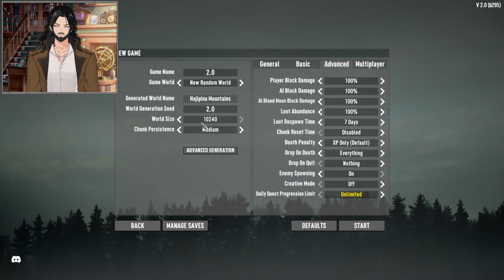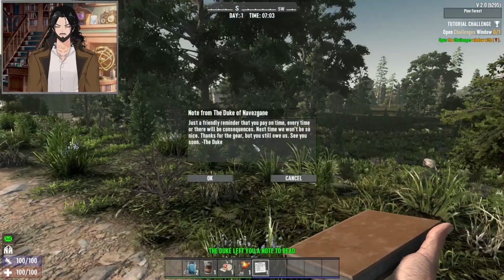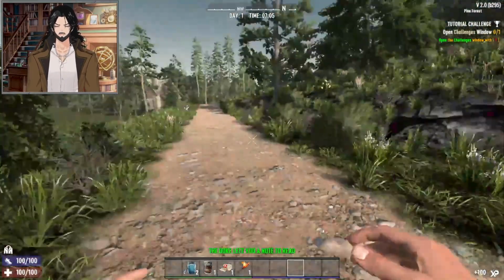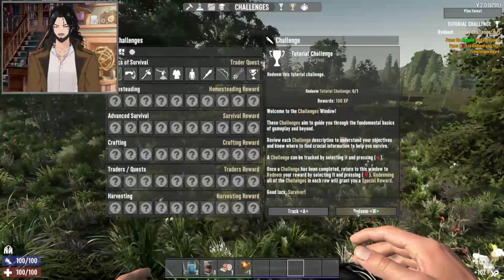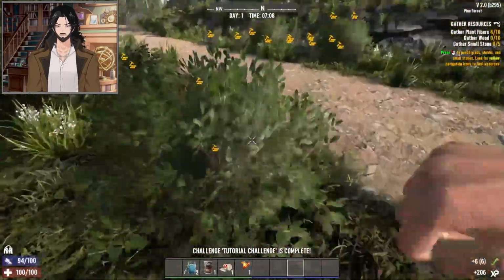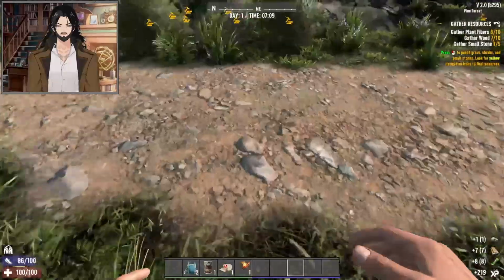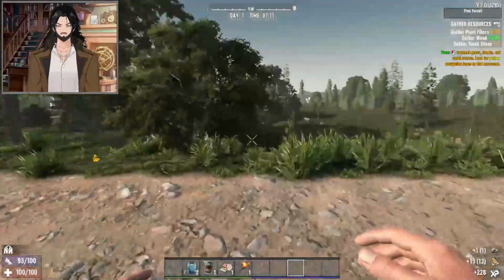So this is a brand new world, completely randomized, and we're gonna hop right on in. We actually have a note. Oh, the note looks different. I love it. Now, it has been a while since I have properly played 7 Days to Die, which is not that big of a deal. However, I did used to play this a lot, and I do happen to very, very much love this game. It is very much a soft spot for me.